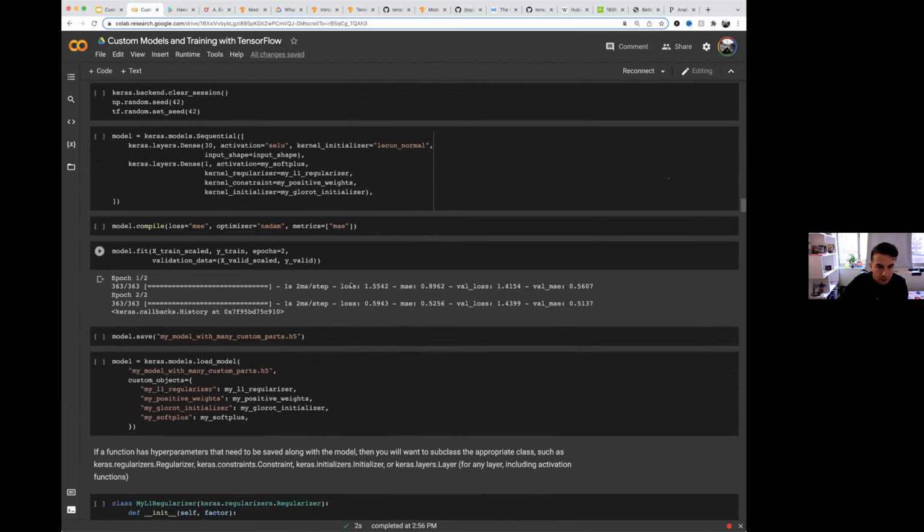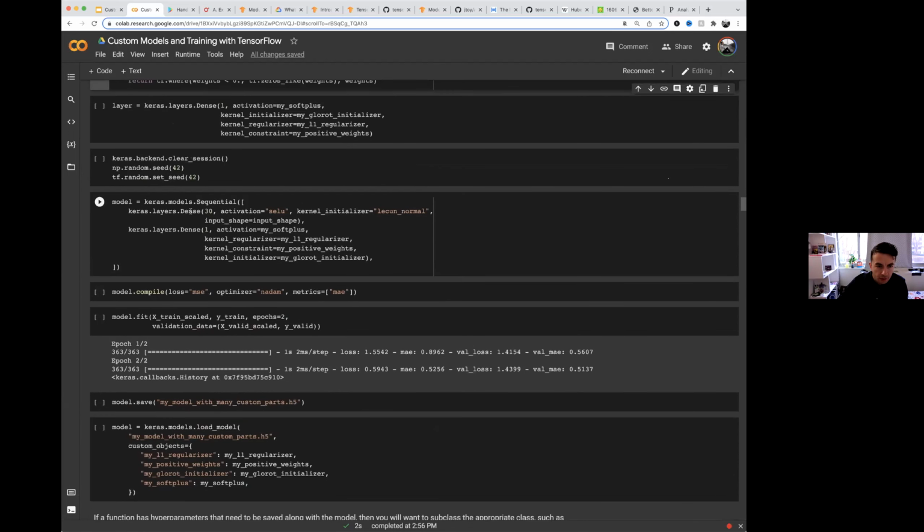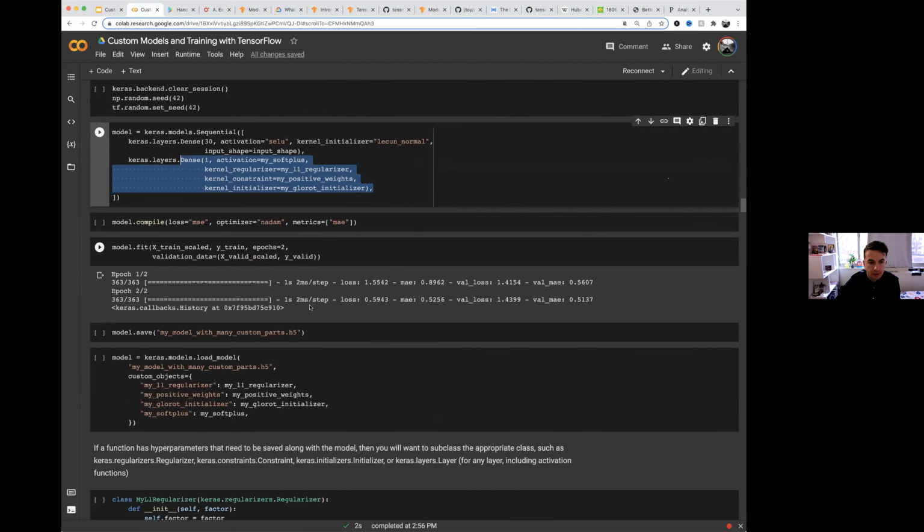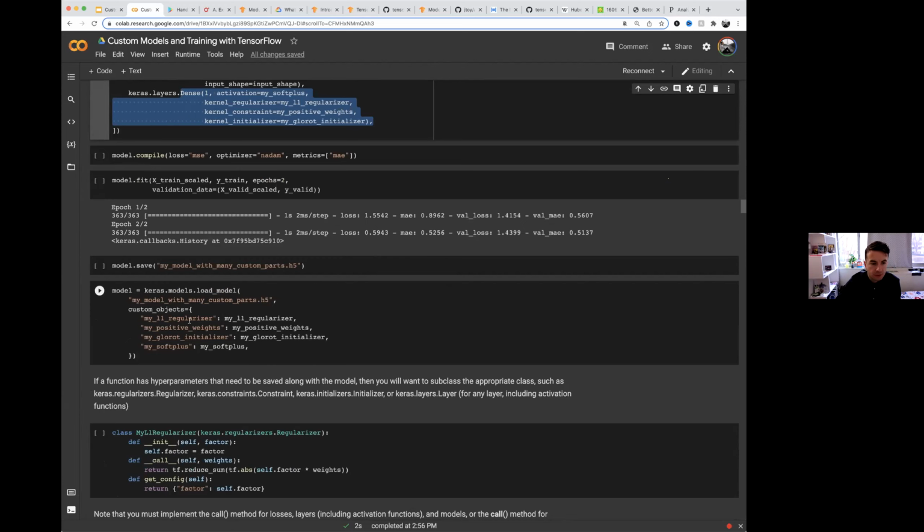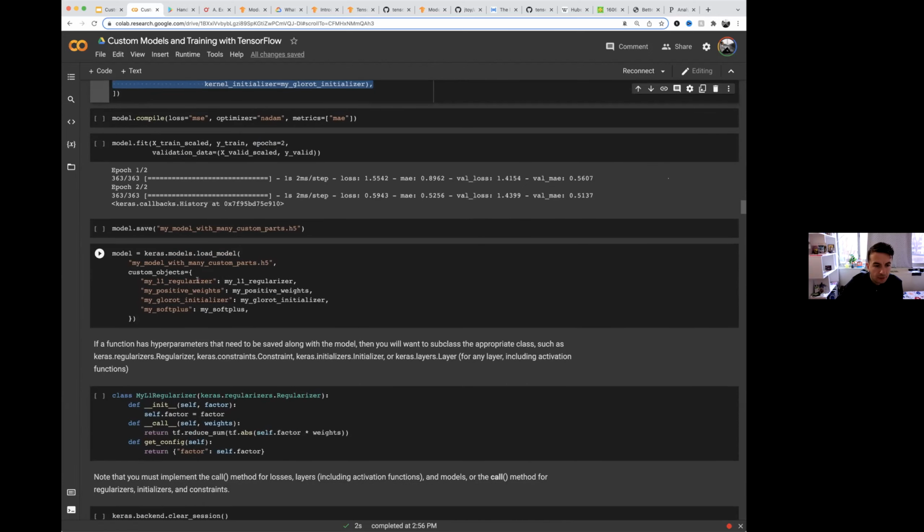Then, yeah, this is just to make sure that our layer on our cell here works as expected. Just train it, make sure the loss drops down. And now when you load the model, we need to map any customization that we did back. We need to tell TensorFlow what is the actual implementation of those.